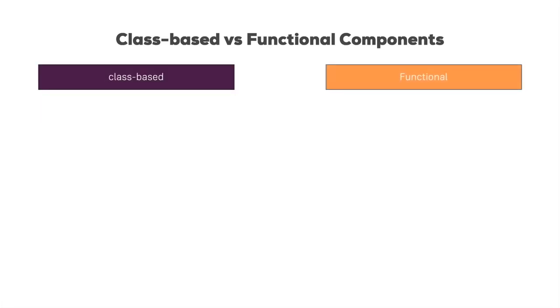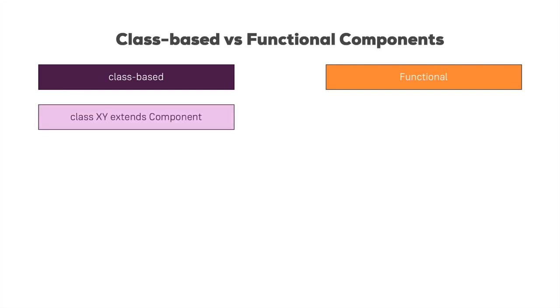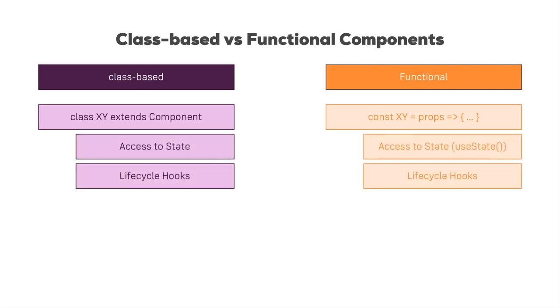With class-based and functional components, it's important to understand which kind of component can do what, their history, and what their future is. So class-based components, with that I simply mean components that extend that Component object we can import from the React package. And functional components are simply these functions that take props and return some JSX code. Now, these components do differ when it comes to managing state and to something called lifecycle hooks, which we haven't had a look at yet, but which we'll dive into in this section.